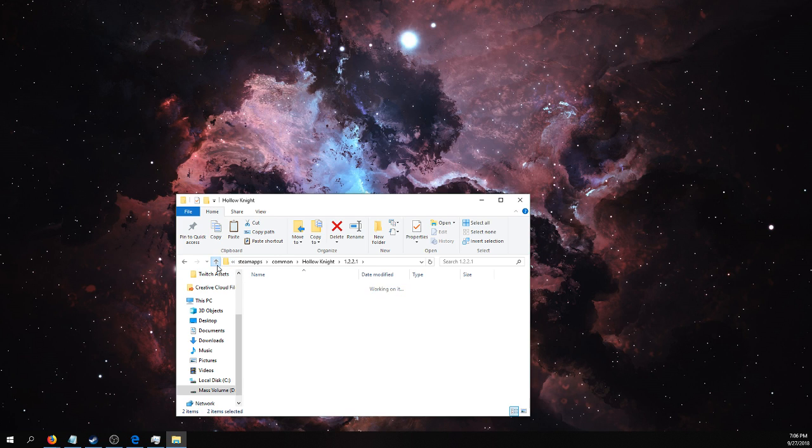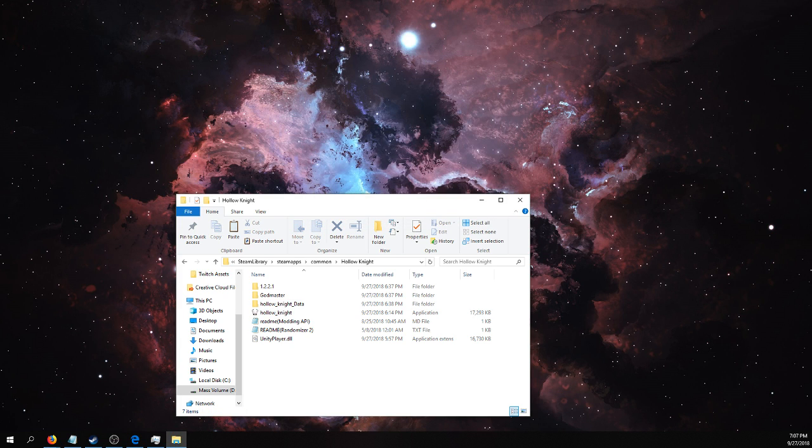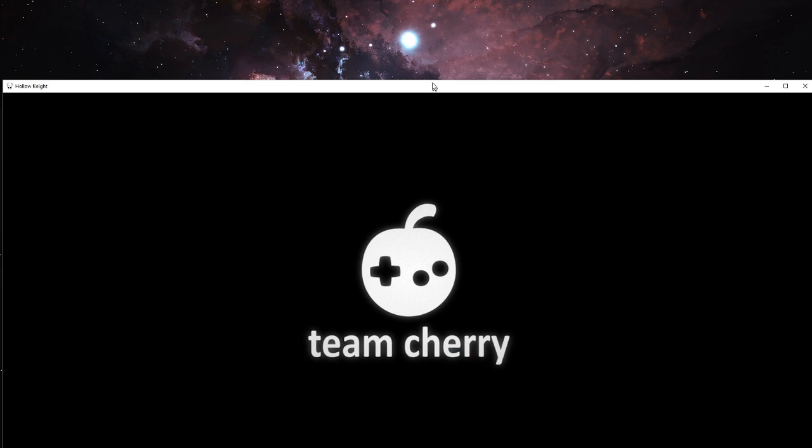Highlight it, copy it, go back in here, and I paste it. Okay. It's going to ask if I want to replace things. The answer is always yes. Okay, that's complete. Now, when I start this up, it should be a clean 1.2.2.1. So let's see if that is the case.